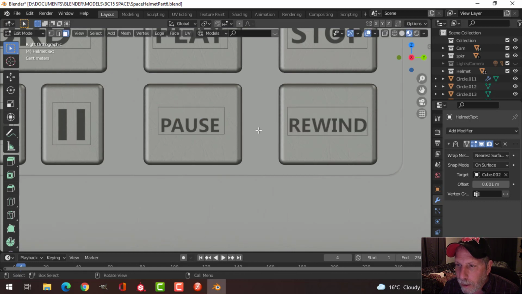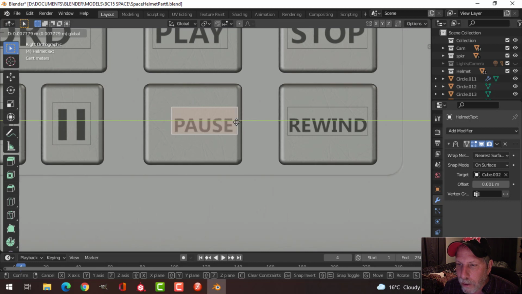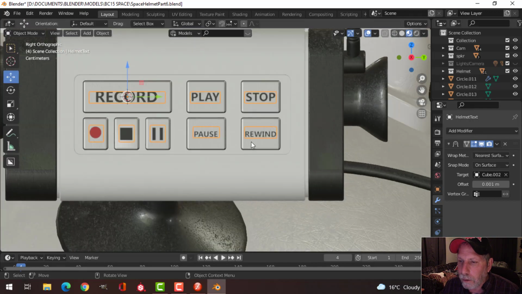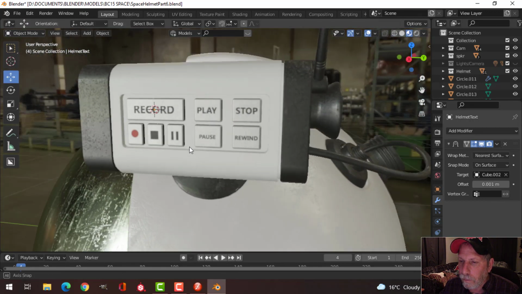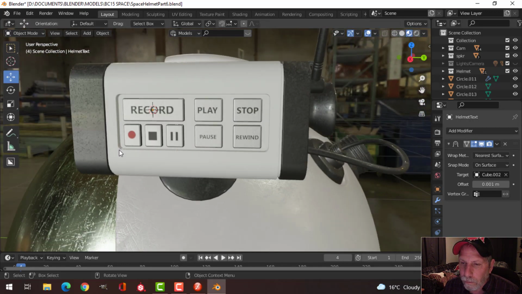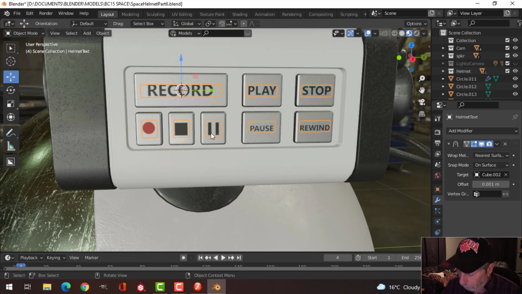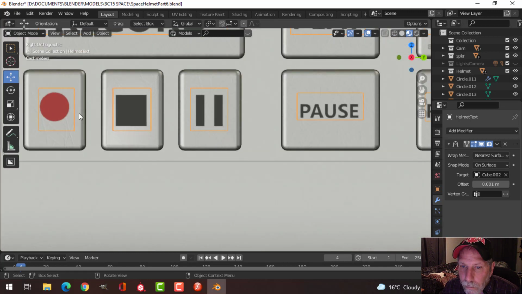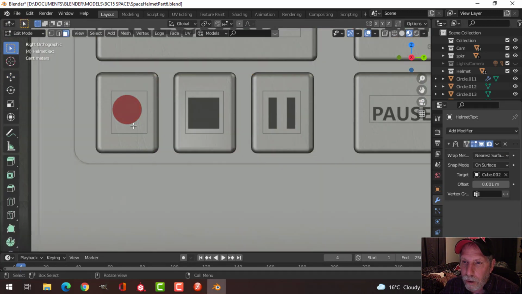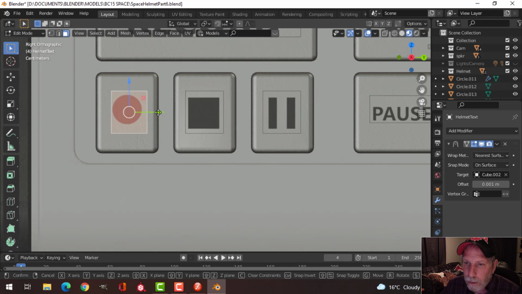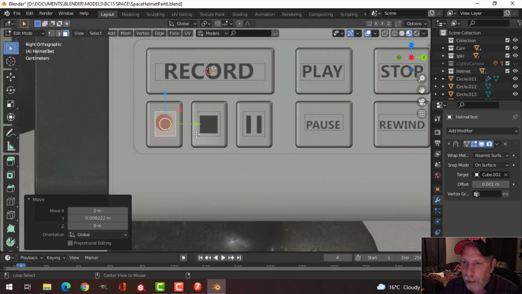The reason I cut out all the extra stuff is because if I get too close to the edge, I'll get that kind of effect. So I just go into edit mode, select the one I want, and move it till I'm happy.